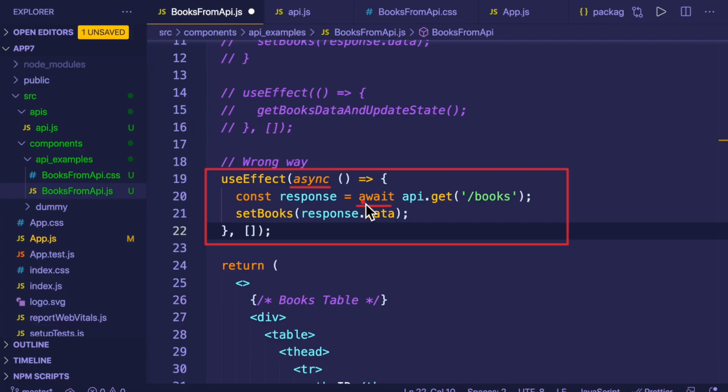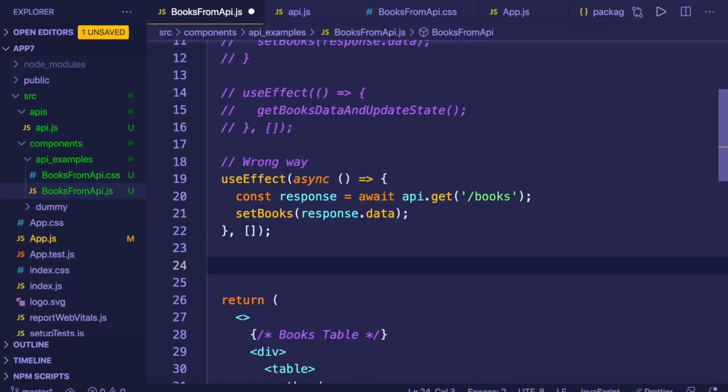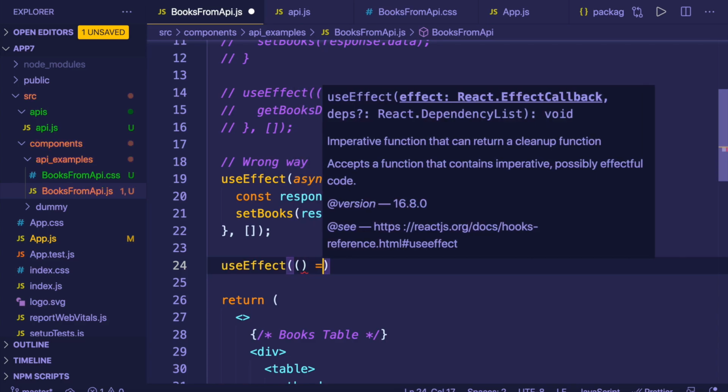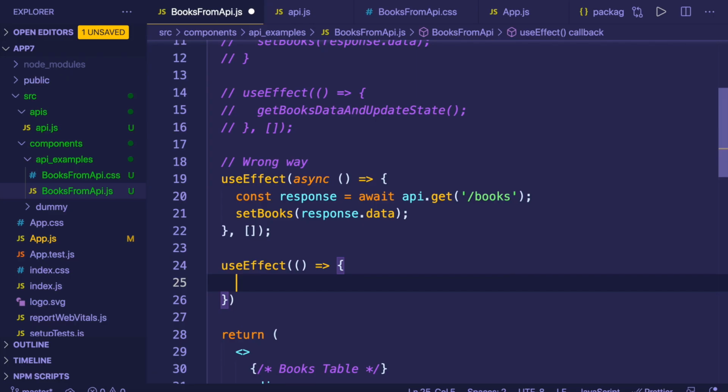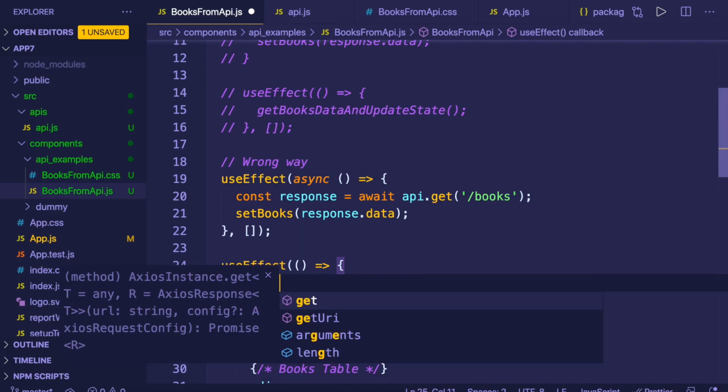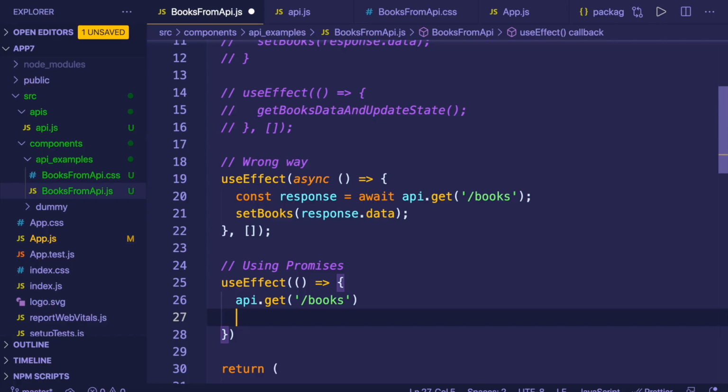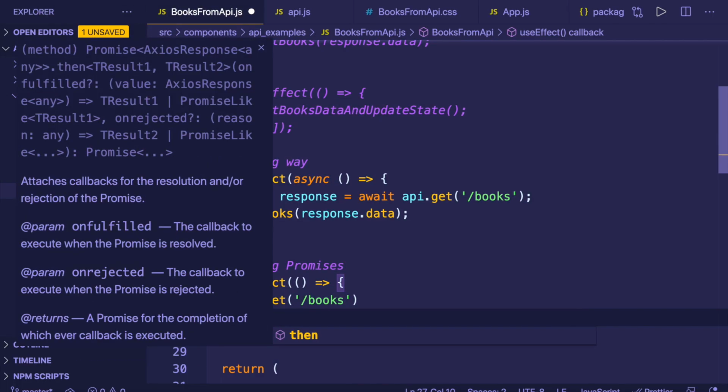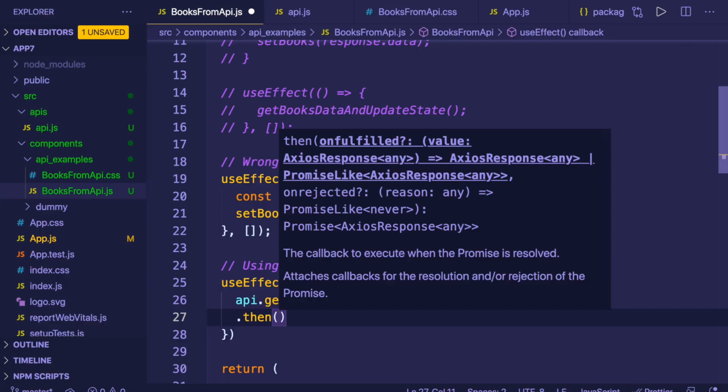We can write the same code using promises, so let's do that. So I'm going to type useEffect, and for the callback we'll specify an arrow function, and in the function body let's type api.get/books, and let's use promises here. So I'm going to write then, and I'm going to pass a callback to then. Let's pass an arrow function as a callback.